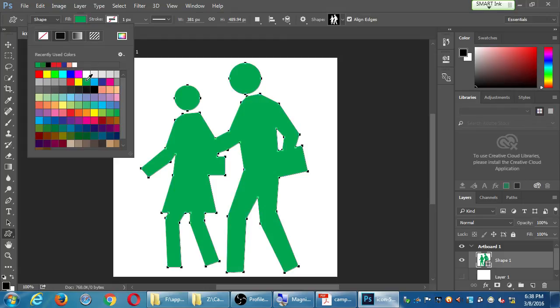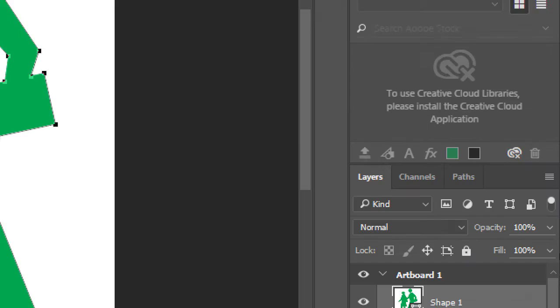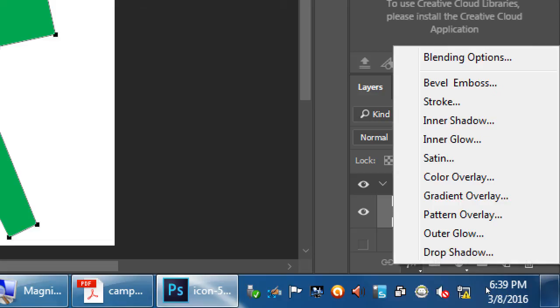So let's say I drew something, I colored it, still looks a little boring. What we can do is add various effects to the graphic. Do you see on your layers panel, you've got your shape layer selected because it's highlighted. You can select layers. But I've got my shape layer selected and I see something that says FX. What do you think FX stands for? Effects. So if you click on FX, you can add a drop shadow, overlay a pattern onto it, or a gradient, or another color. You can give it some glows or strokes and such.